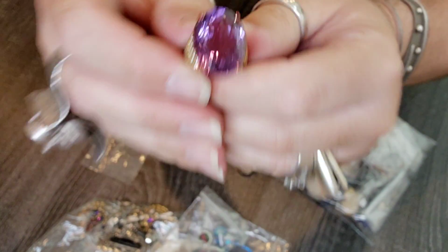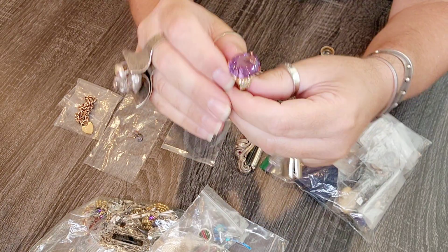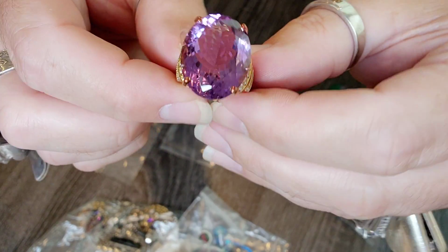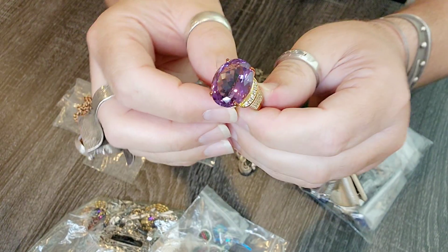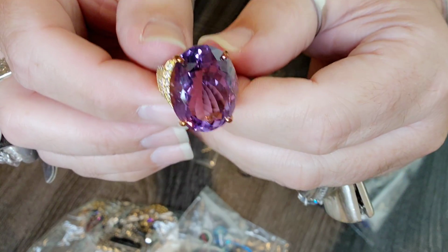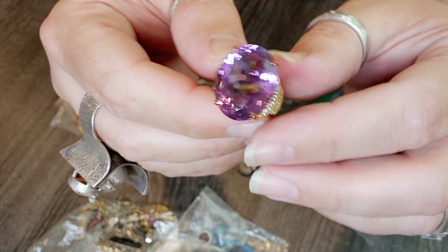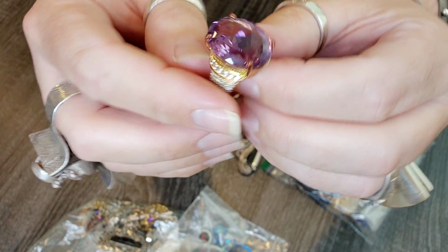The faceting on that as an oval, that's got to be at least 50 carats, probably hedging on maybe about 55 or 58 carats would be my weight estimation, just because I've been around so many of them. It's going to be around 55 carats. The color and the push and pull of the light that goes through the stone, look how cool it is. It's really a beautiful, very even colored amethyst.